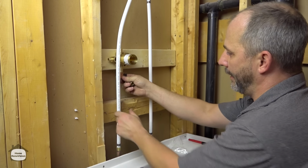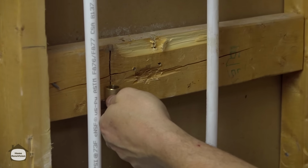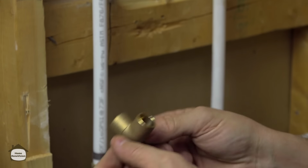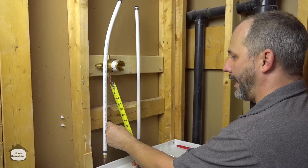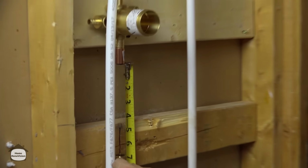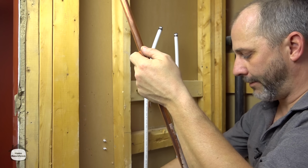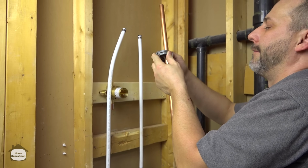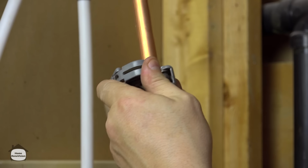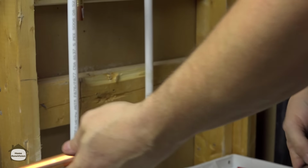Now for this, you're going to need a 1/2 inch coupling for the tub. I like to use one of these bad boys because I can attach it to the wall. It's a 90-degree elbow that comes with a mount on it. Now, the way you measure is you measure the gap and then add 1 inch. So you get a 1/2 inch for each fitting. So we're going to go 7, so I need to cut an 8-inch piece of pipe and measure my 8-inch with my thumb. Of course, this is a rough measurement. If you're at all concerned, you can just take off a little bit for good luck. That's fine here. Okay. Leave that there for now.